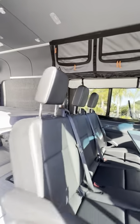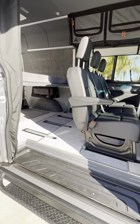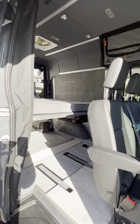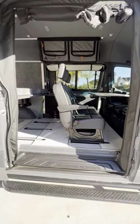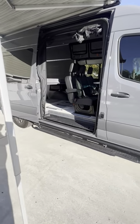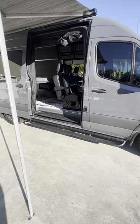Over $52,000 into this van. And it's details like these, the flexibility to carry eight, this eating area, the sleeping, the storage flexibility is just unheard of in most vans. They're just not thought out this well. This is a really similar build to what we do in some of our vans that sell well over $160,000.